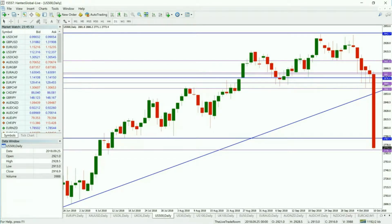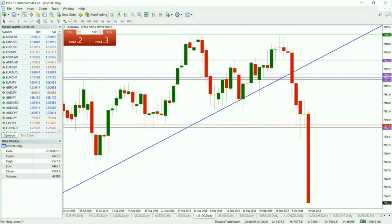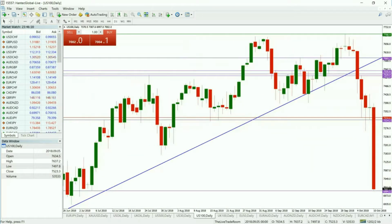So a lot of nervousness and anxieties, but certainly we'd be looking for the day ahead for some continuation beneath the daily lows across potentially all of the US equity markets. But just bear in mind, we do need to see continuation below the daily lows. Avoid getting into these markets prior to that, because we could easily see a really strong retracement on today's moves as well. So do be aware for all eventualities.